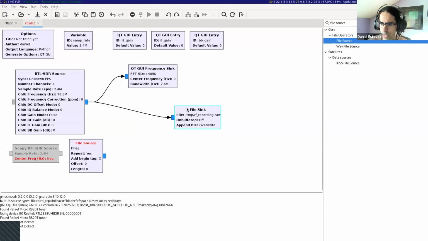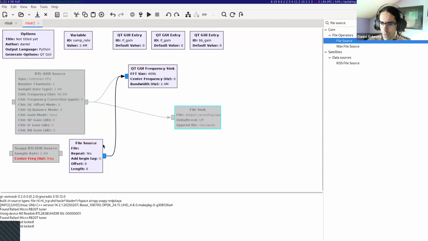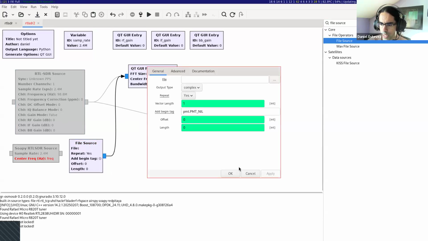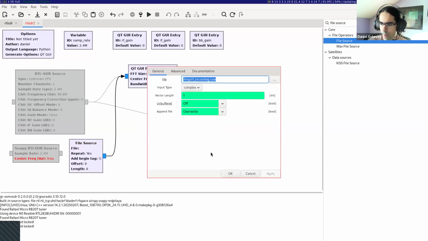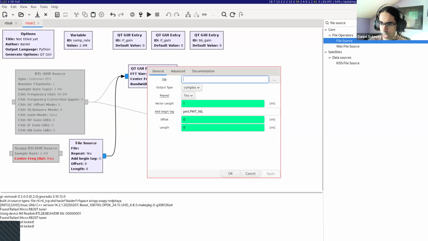So sync means something that's an output, and source means something that's an input. That's the reason all of these are called sources, and you have file sync, you have other syncs as well. And what I'm doing is I'm disabling this one. I'm connecting the file source to the GUI frequency sync. I need to type in or select the same file. I'm just going to copy and paste.